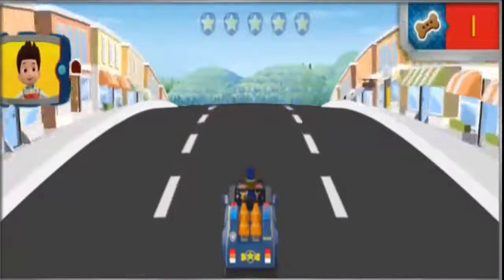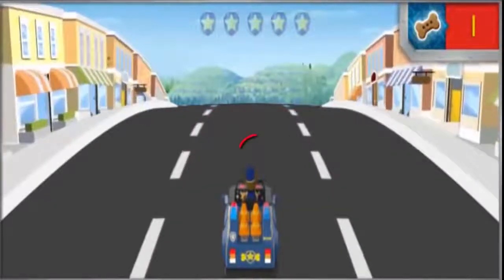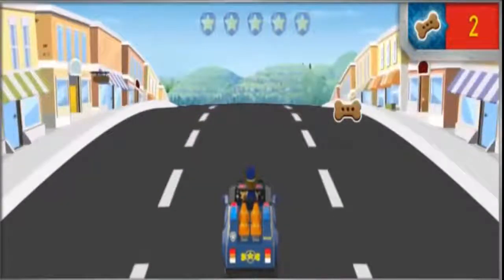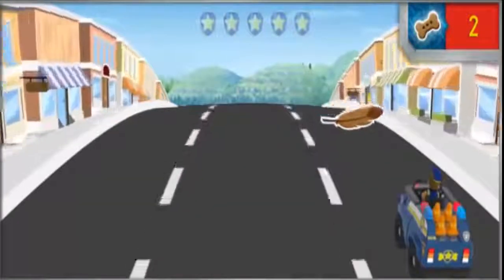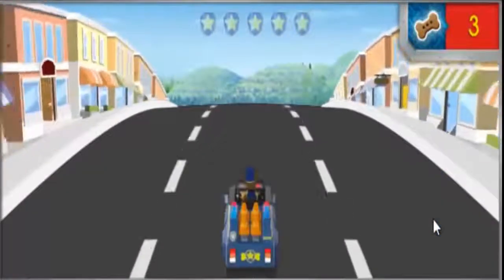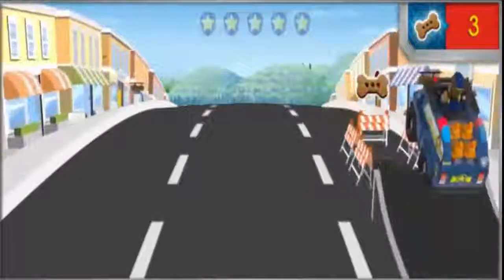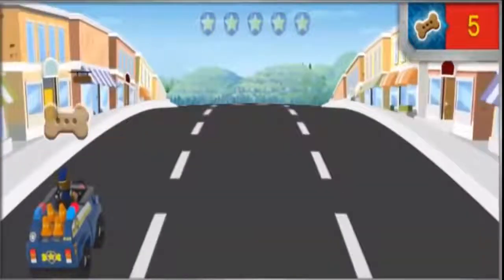Paw Patrol, let's roll! Press the left or right arrow keys to move me left or right. Chase is on the case! Don't dive into any big feathers. Feathers will make me sneeze and slow down. Watch out for water puddles. They'll make me spin out. Let's go over that ramp to jump up and grab the pup treat. Oh, yeah! Let's go over the arrows in the express lane for a speed boost!